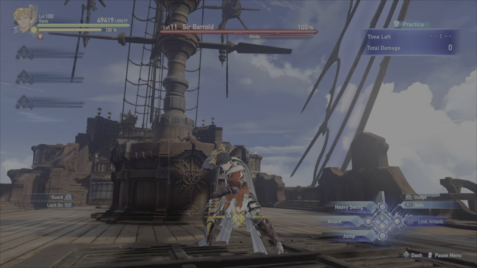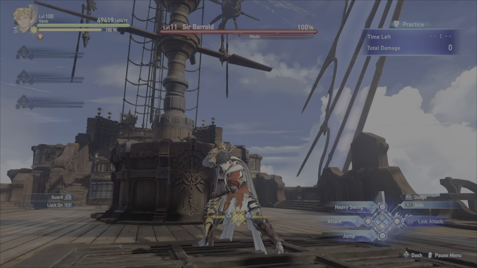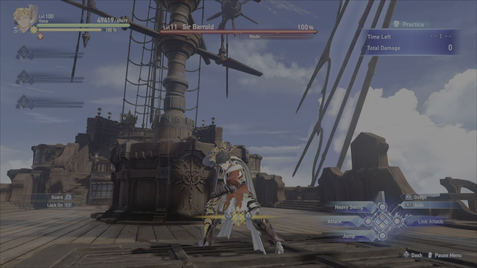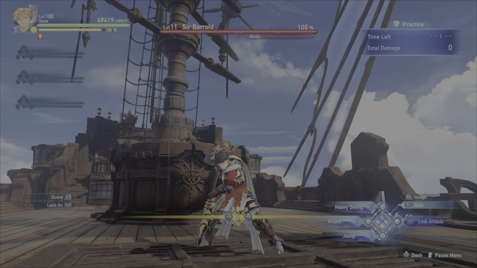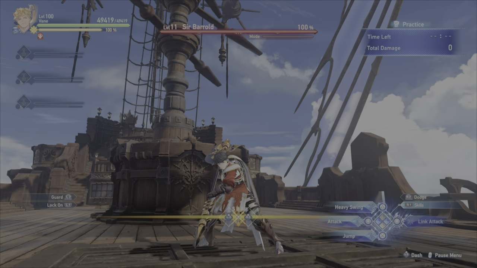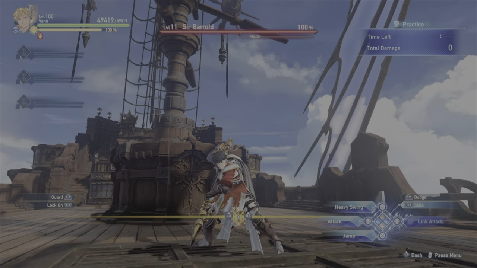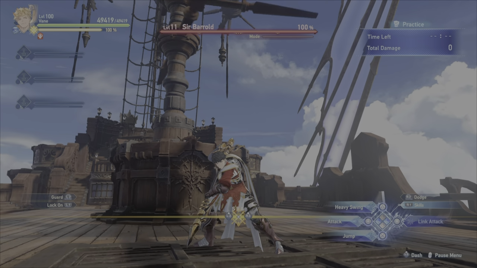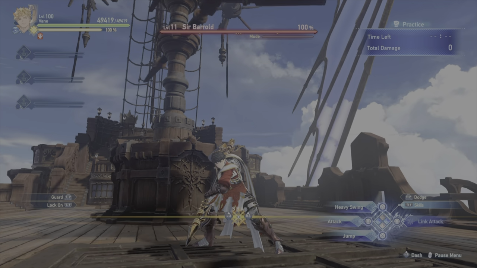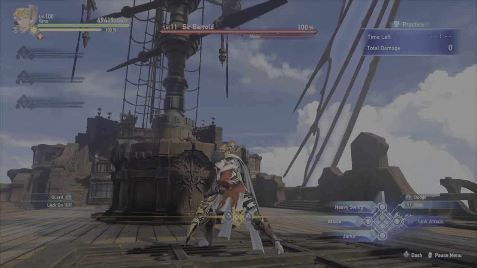But the route I took with this build was to make him pretty much a stun master. This is what I like to call the number one stunner build. So I got him built to inflict a lot of stun, activate a lot of link attacks. So he's going to be very helpful trying to build that link attack percentage up to activate link time. So before we get into the build, let's go over his character details.